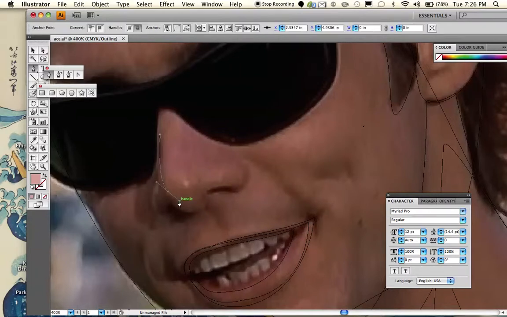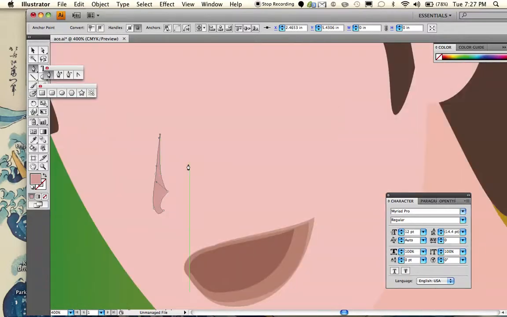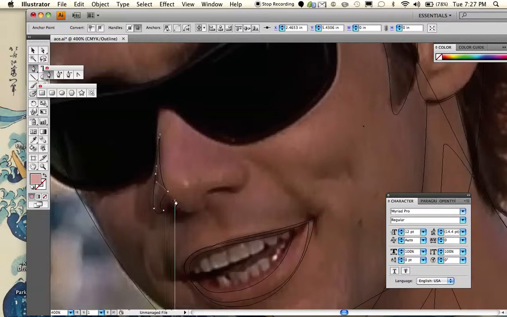So I'm going to create a curve. Okay, hold down the Option key. Okay. So if I take it off, that's one side of the nose.